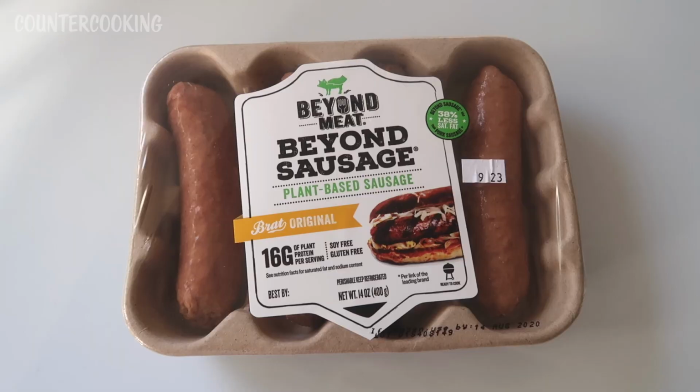So this package of Beyond Meat sausage was $7.99. So it was pretty pricey. There's 4 sausage links here. That means they're $2 each, which is a bit on the pricey side, but this is not something that I plan on eating often. This is really just something that I plan on trying. And yeah, maybe if I like it, have it occasionally.